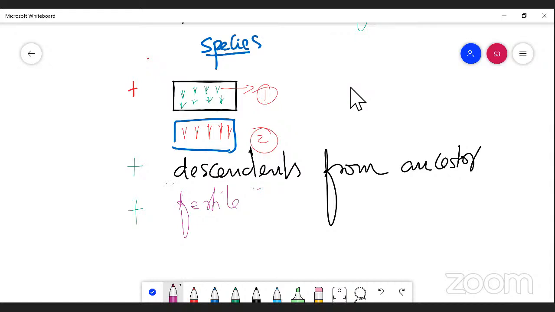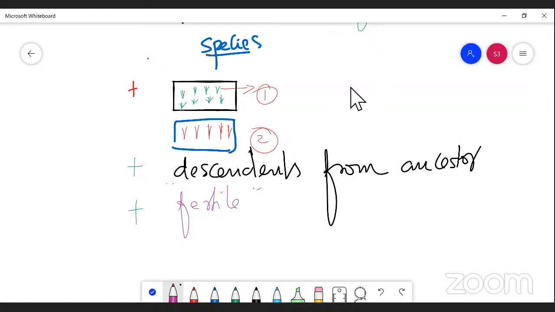In the environment, in the surrounding. So this is simply a general characteristic of a species, right? I repeat once again, I have discussed the salient features of species. The first point is a group of individuals. They may form a closely related resemblance with one another in a population, in a group of individuals, right?